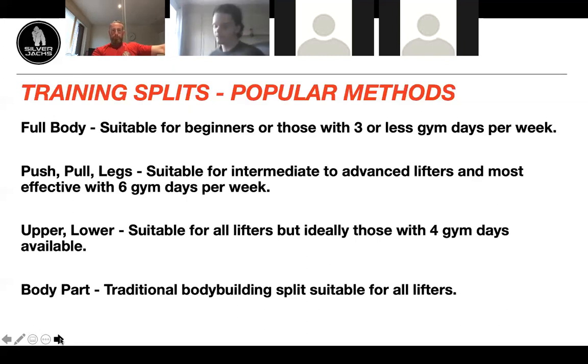As Jack has already identified, now with recent studies, we've found that hitting the muscle group and doing a complete all-out session on that one muscle group and then having 7 days to recover is not really optimal for growth. Generally, your muscles will recover in a much shorter period of time than 7 days. And so if you can get more volume in across the course of the 7 days, then you're going to give your body a greater opportunity for growth rather than just hitting each body part once within a 7-day period.